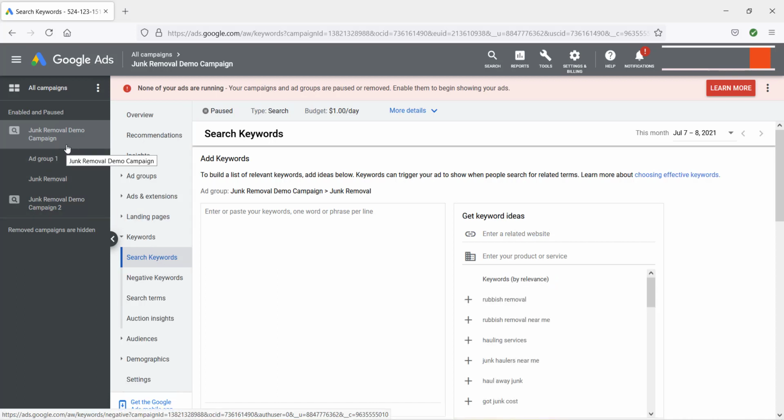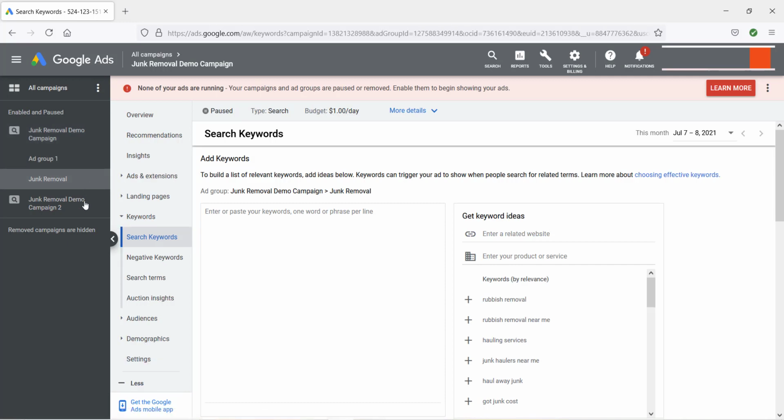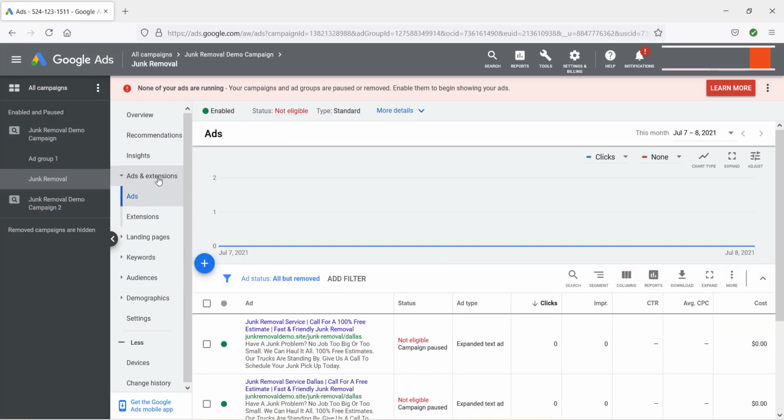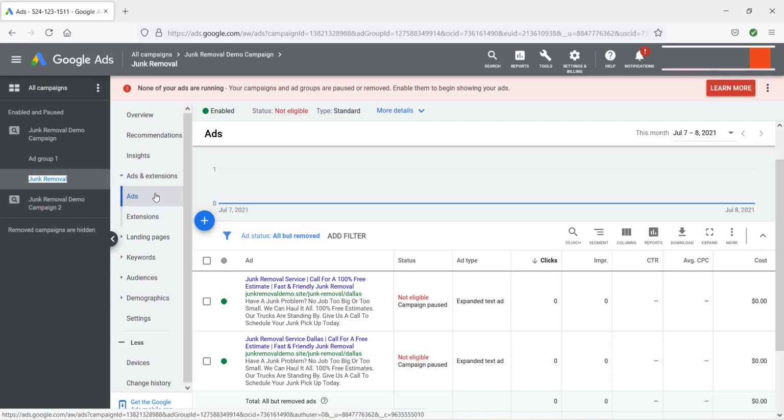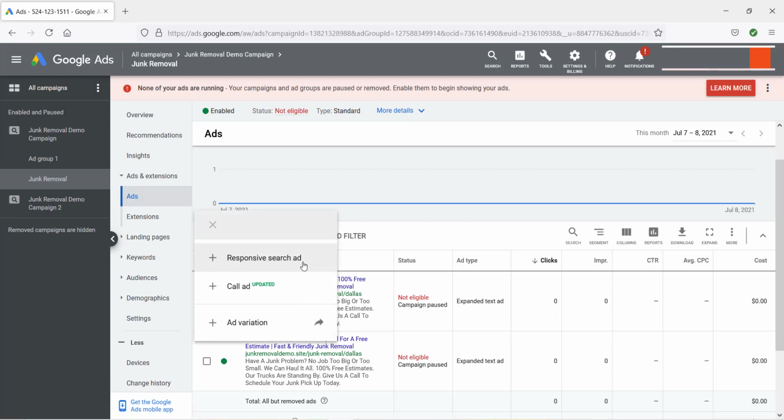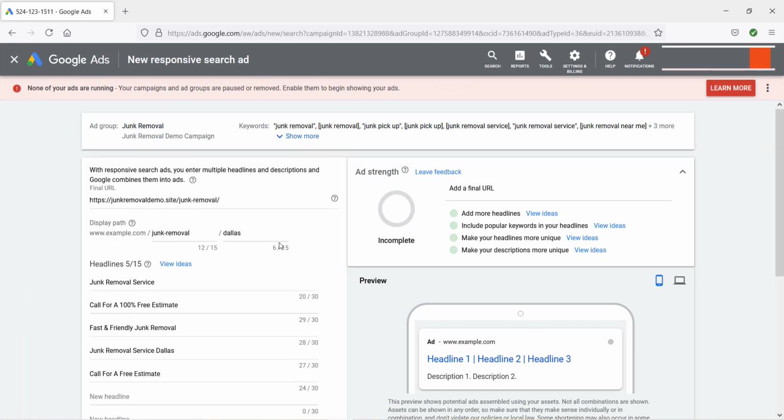The second thing I wanted to talk about that I didn't touch on was adding responsive ads. I'm not going to go through the whole process, but I wanted to show you, once you have your text ad set up, if you want to add a responsive ad as well to test that out, it's pretty much the same as a lot of other things in the account. You're going to select your ad group, go to ads, and hit this little plus sign right here. Then you can hit responsive search ad, and it'll take you to that same page that was here before.